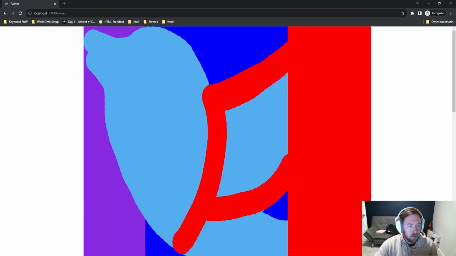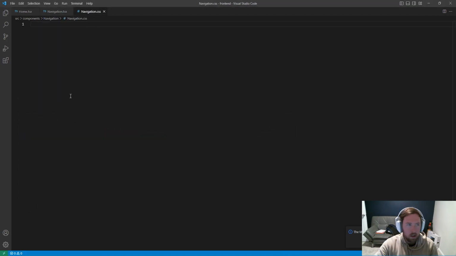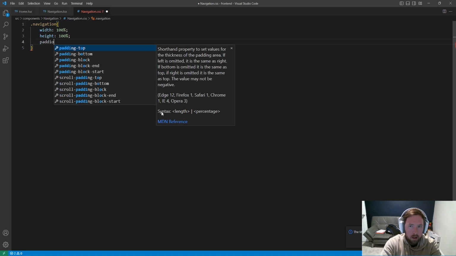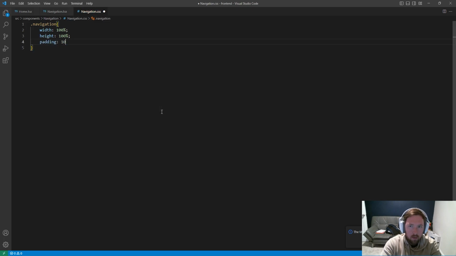So now we need to go ahead and do the CSS for it, and this is going to take a hot minute probably. In our navigation.css, let's say .navigation to start. This is just a width of 100%, a height of 100%, and then a small padding around the entire thing of about 1px.